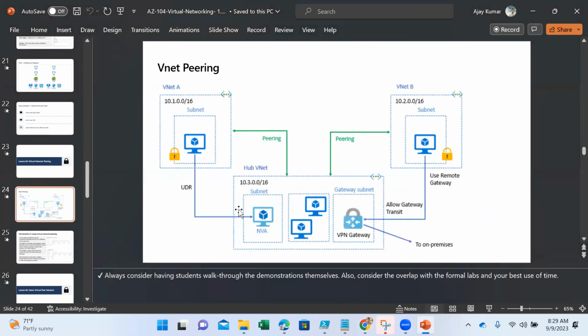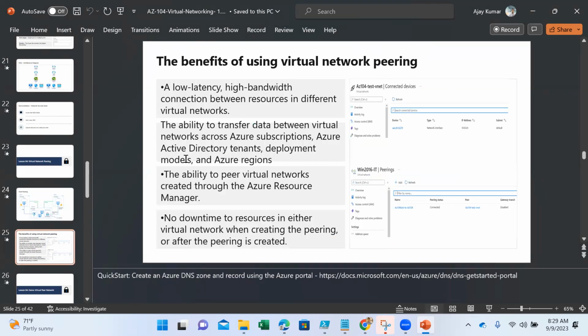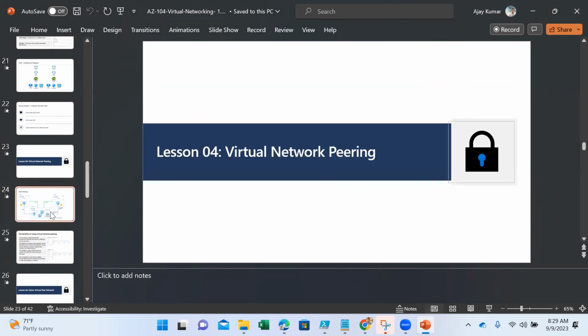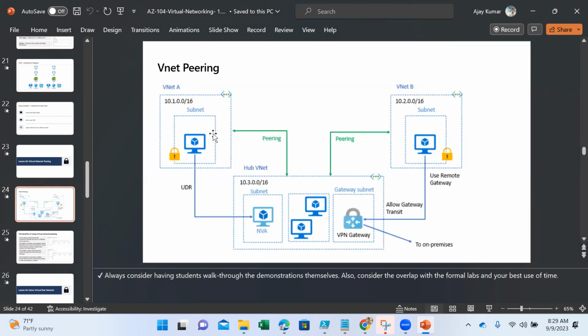So here peering is nothing but, this is your VNet 1, this is VNet 2. When you are setting up the peering, you are actually setting up a connection between two different regions, two different resource groups.